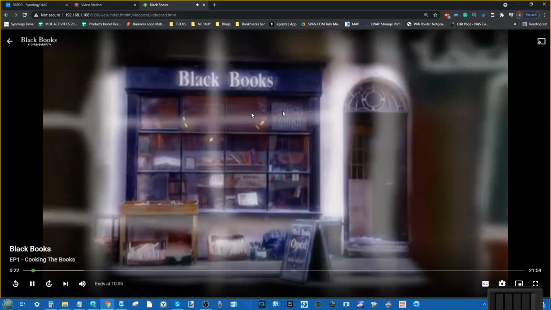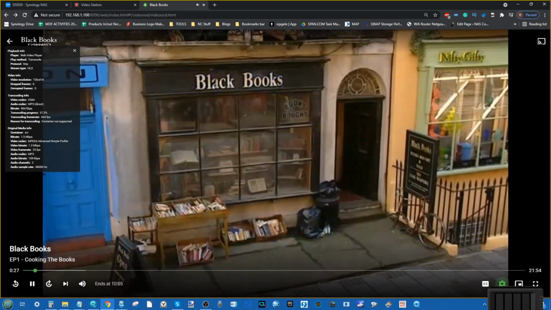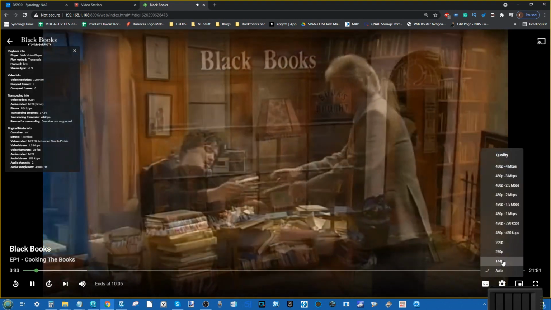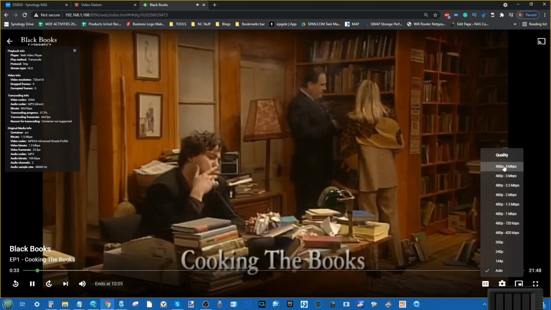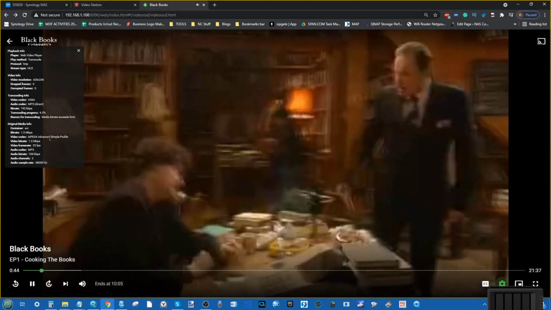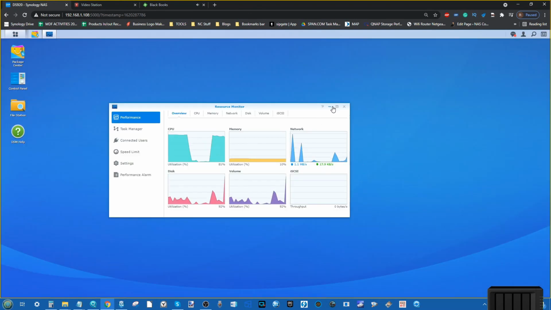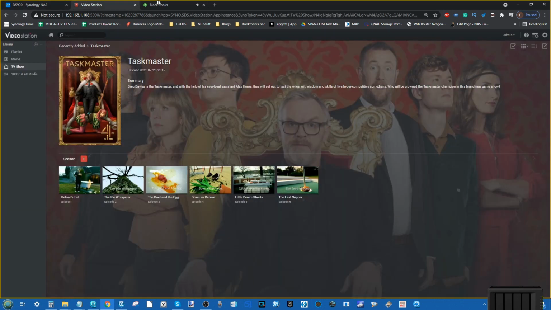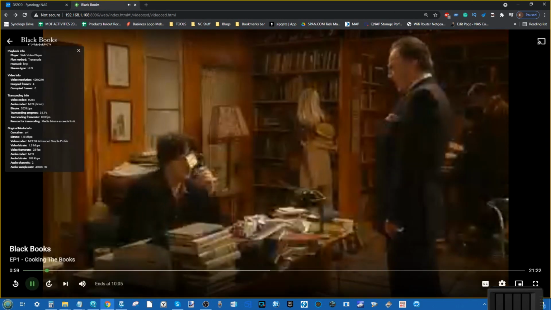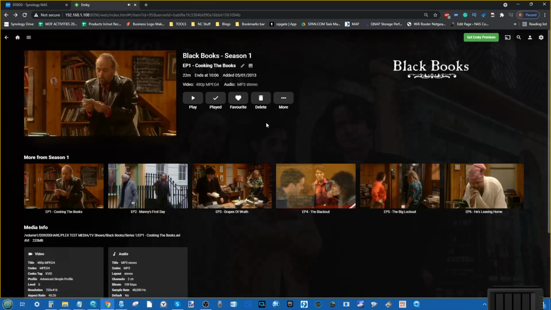No right-click options on the web browser. We can go into different modes. We can change the playback speed. Let's get those stats back up there on screen. And again, we're playing it relatively low quality. Again, this is a 480p file. We can go for a crazy downgrade there in the quality. And we change it to just a simple transcode using software. We can go back into the stats. We can see a lot of CPU utilization while we played with a lot of that transcoding earlier, and the new transcoding happening in real time. If we go back in, let's get rid of that. And now we'll stop the file. Stop there. We'll come out. And that is the user interface there of an average TV show.